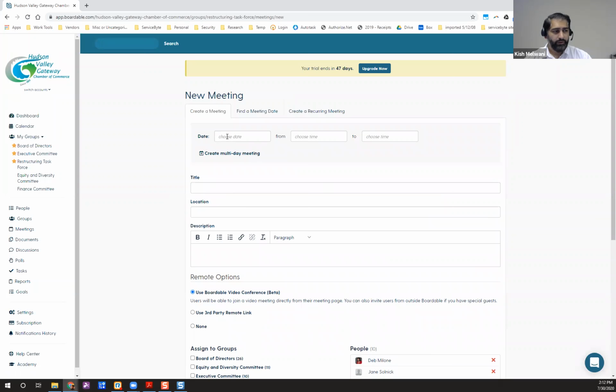So first thing is, I always recommend left to right, top to bottom, put down the date. Let's assume we have a meeting tomorrow. I'm going to choose a time. Let's say it's at 9 a.m. to 10 a.m. The start and estimated end time is very important that you put in there, because people will receive calendar invitations with this system, and to be able to have them on their calendars, you want to make them as consistent as possible.